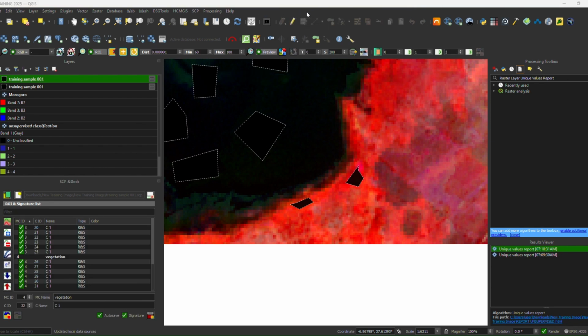Let's focus now on picking these purple areas as farmland.